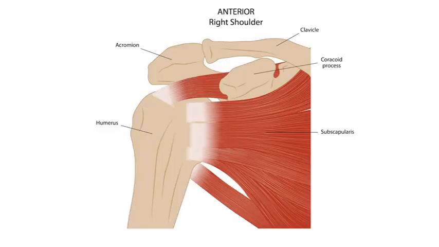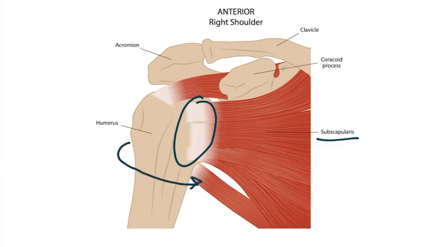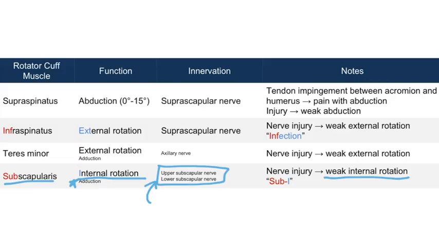Going back to this image, which shows the subscapularis muscle, you can see that it attaches here to this anterior portion of the humerus. So if the subscapularis muscle contracts, you can imagine that the humerus would rotate internally like this, because it's getting pulled in that direction. So if there's damage to the subscapularis, internal rotation would be weak. If you can remember the location of the subscapularis on the anterior side of the scapula, you'll also remember that it's responsible for internal rotation.